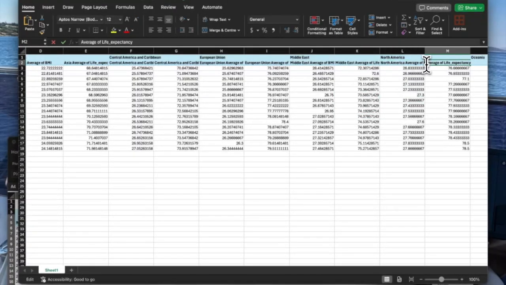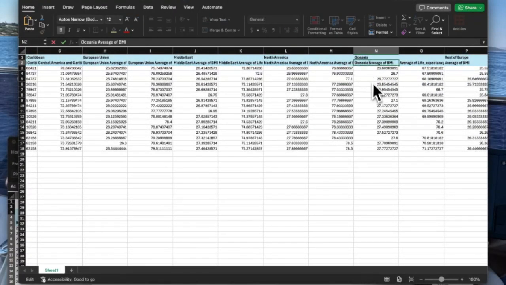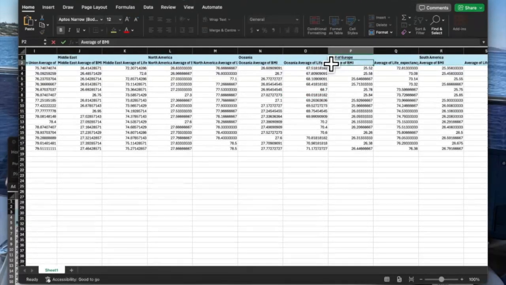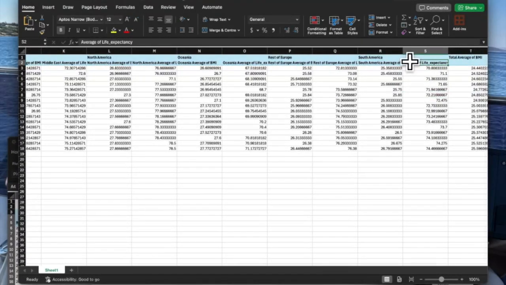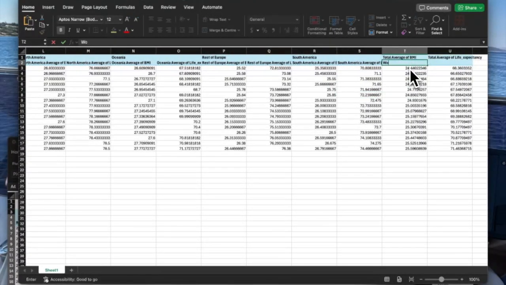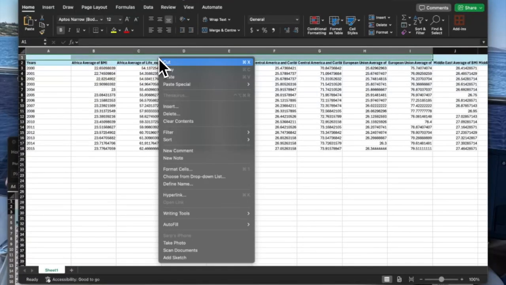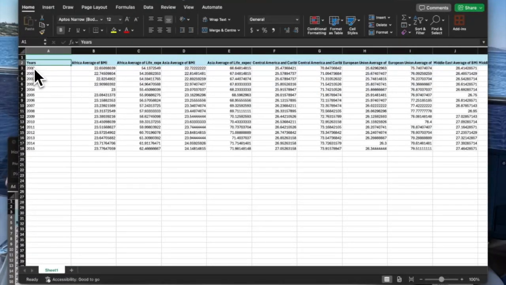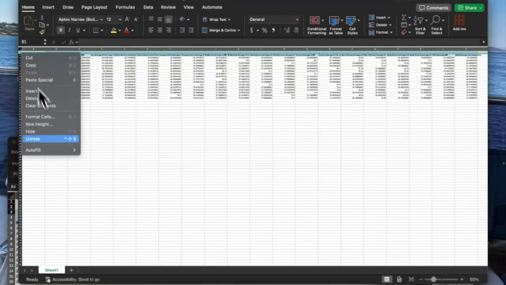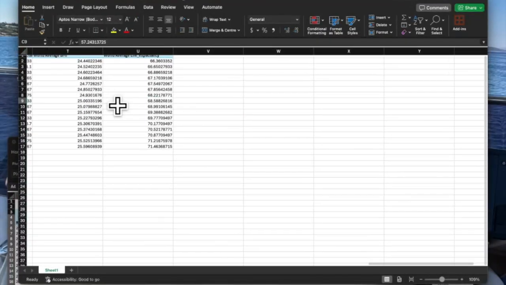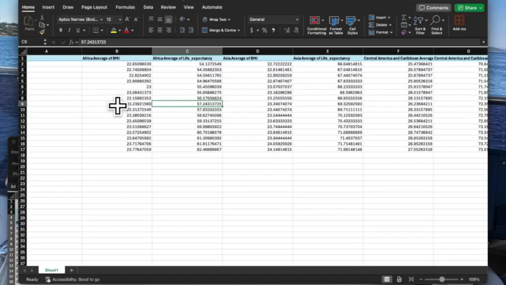For example, as I mentioned, European Union's average BMI throughout the years, Africa's average life expectancy throughout the years. So we can investigate both regions and years, not just years or the region, both time and the places on Earth. So we can understand these changes and the reasons of these changes throughout the years, and we can investigate how this impacted our analysis. We are especially going to focus on Africa because in our simple analysis we see that a lot of data tables and pivot charts we made mentioned Africa. So we're going to investigate Africa specifically in our report.